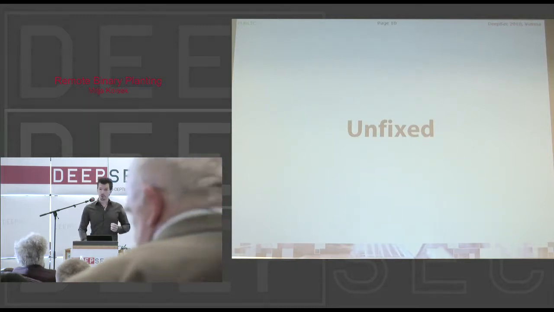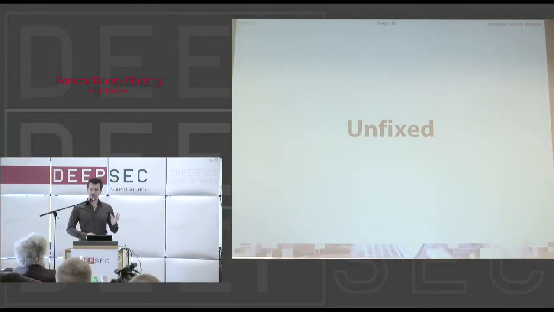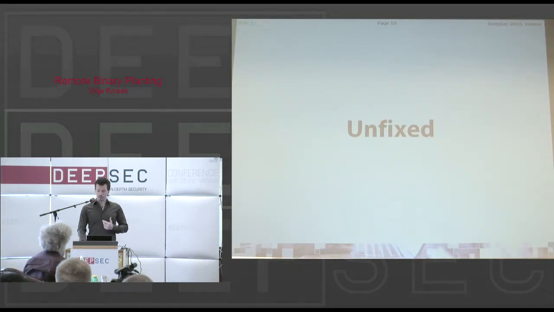And even though over 200 vulnerabilities of this type have been fully disclosed and can be found on the internet and exploited, most of them are still unfixed. If you go to our blog, our latest blog post gives you some statistics on how badly vendors are fixing this. So what's going on here?